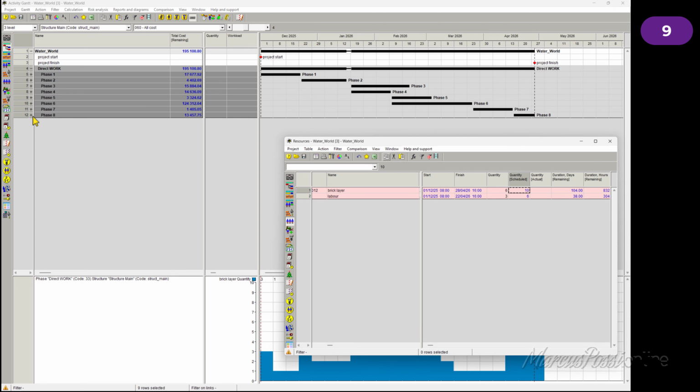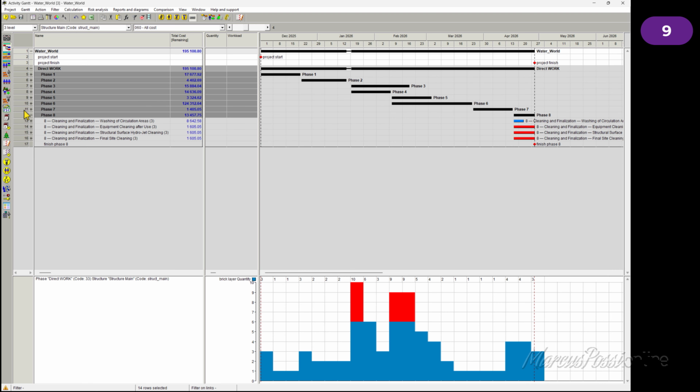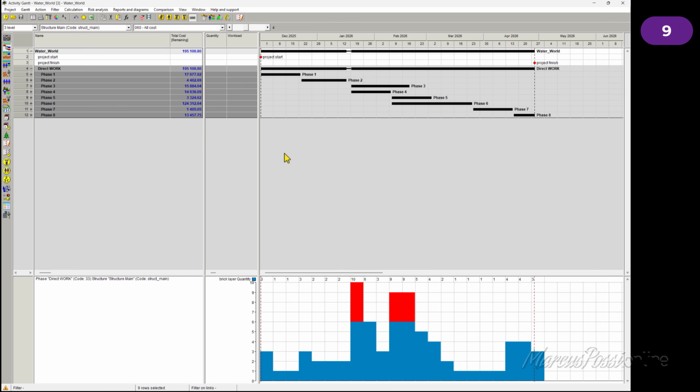Because I assign resource to every activity here, without taking into consideration whether I had enough bricklayers to accomplish the work. And now the result is a warning. The schedule is done, but the work won't be done.